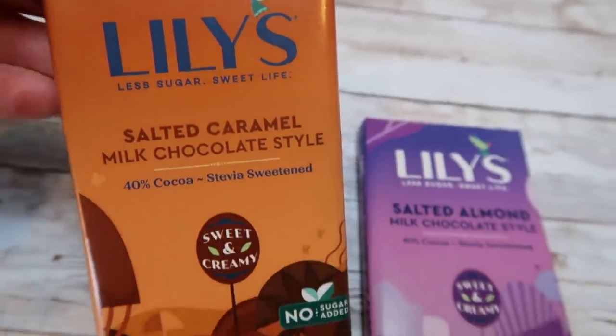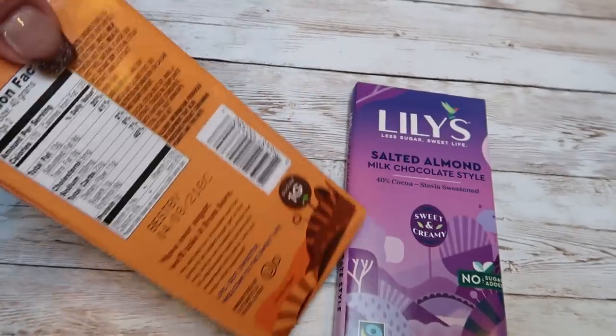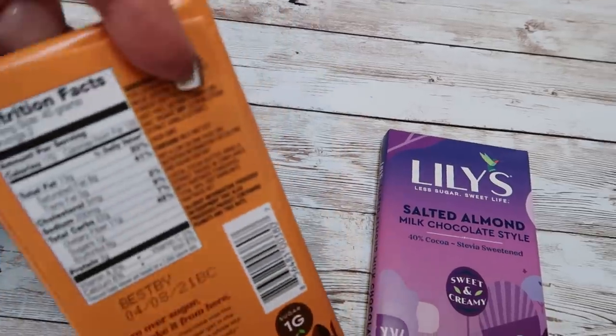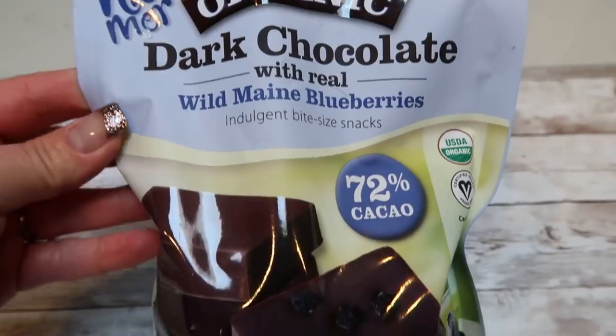Really briefly, I want to show you some of my snack options that have become my staples on clean eating. I'm not gonna deep dive too much into snacks because I wanna save it for a snack video, but here are a few of my favorite snacks that I've discovered that are really good clean ingredients. First is the Lily's chocolate or this dark chocolate from Costco. Both of these are great chocolate options. If you just want a little something sweet, they have good ingredients and they sit well with your body, and your body has an easy time processing the ingredients in both of these chocolates.